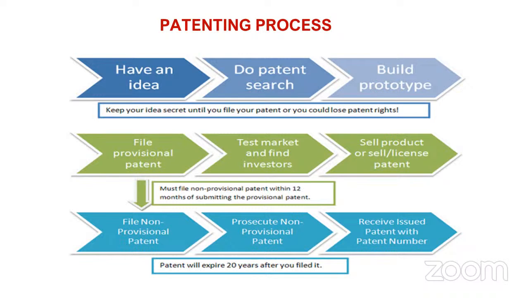If you have any idea in your mind, first you file the provisional patent. A provisional patent means a brief idea that you want to take for patenting. A provisional patent application does not have any claim, because claims are the boundary of any patent application, the heart of the patent application. So first you file the provisional patent application having only the title, abstract, object of your invention, summary of the invention, and one or two examples. That's all. After filing the provisional patent, you have the rights. Your right starts from the filing of the provisional patent application.